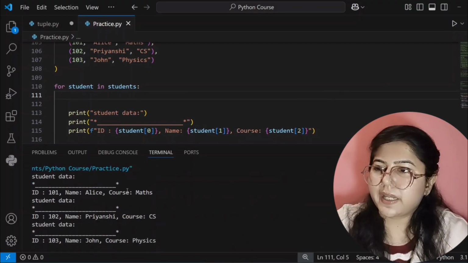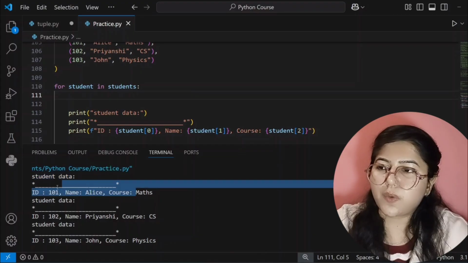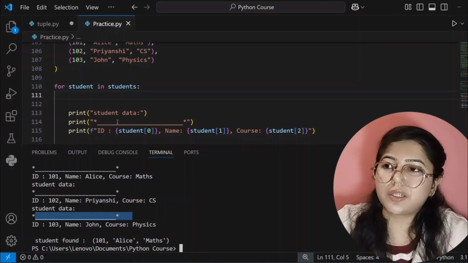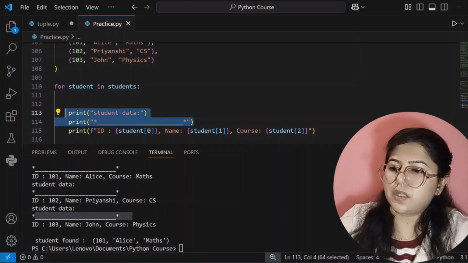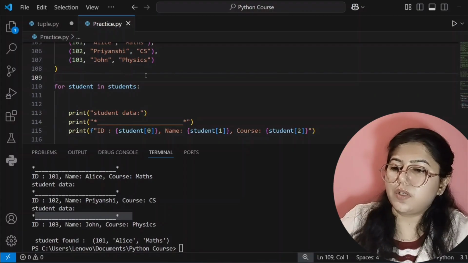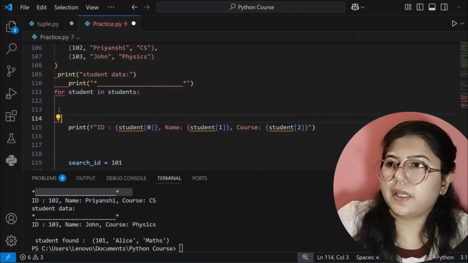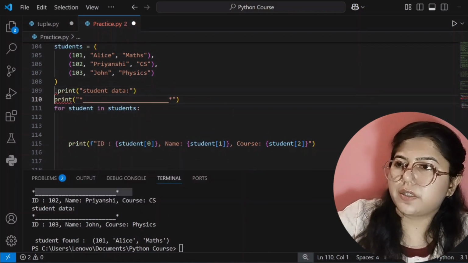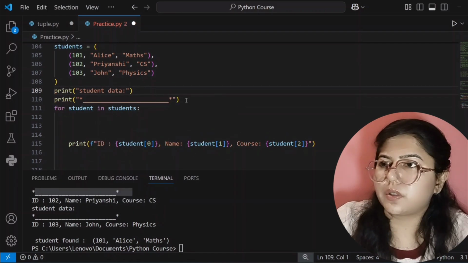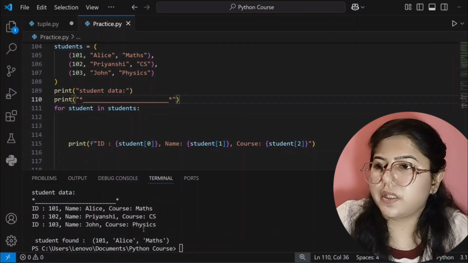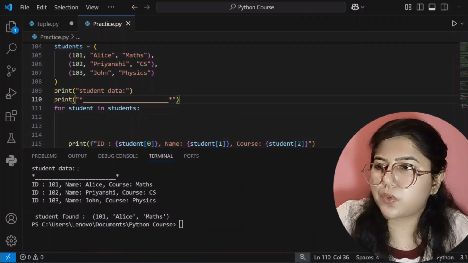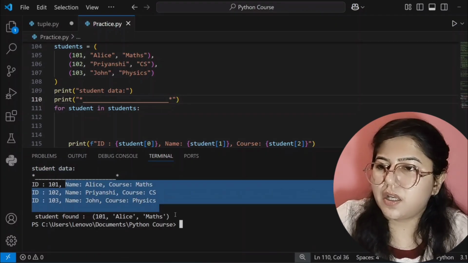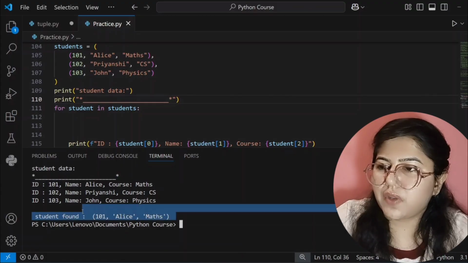See here, now it's showing like this: student data, that is for 101, and then again student data. If you only want this header once, not 3 times, you can copy paste here. Okay, and now you will write here, and then you have to remove this space so it will not show error here. Here also you have to remove it. So now I will run this code again. See here, now it's showing correct output: student data, then a header, and then it's showing its complete data, and the search output also what we have written here.